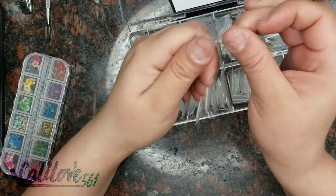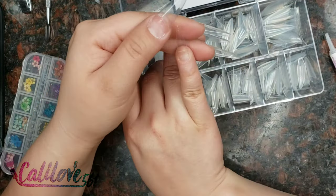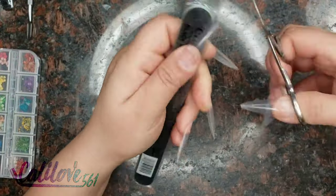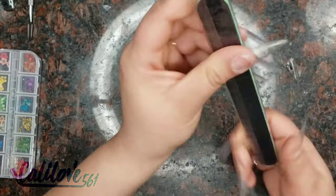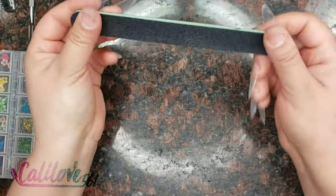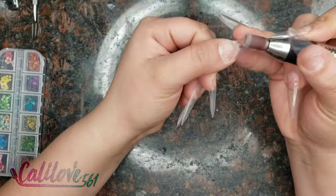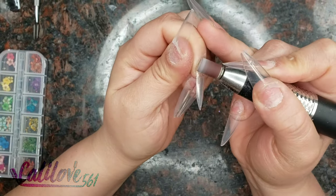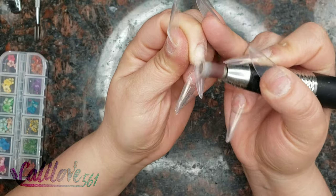The way that I am gluing them on is by using the KDS glue. KDS glue I also buy on Amazon, and it is this glue that I'm holding right here. I can't say the name for these files, I don't know why. It's Cuscio or something, I'm not sure. But they are from Cosmo Prof, and these are the 100/180 ones, the one that I just opened.